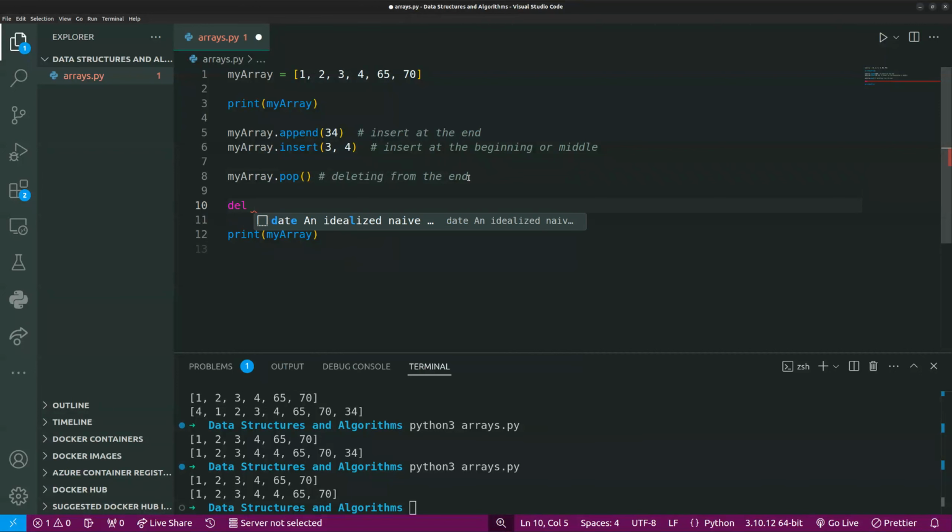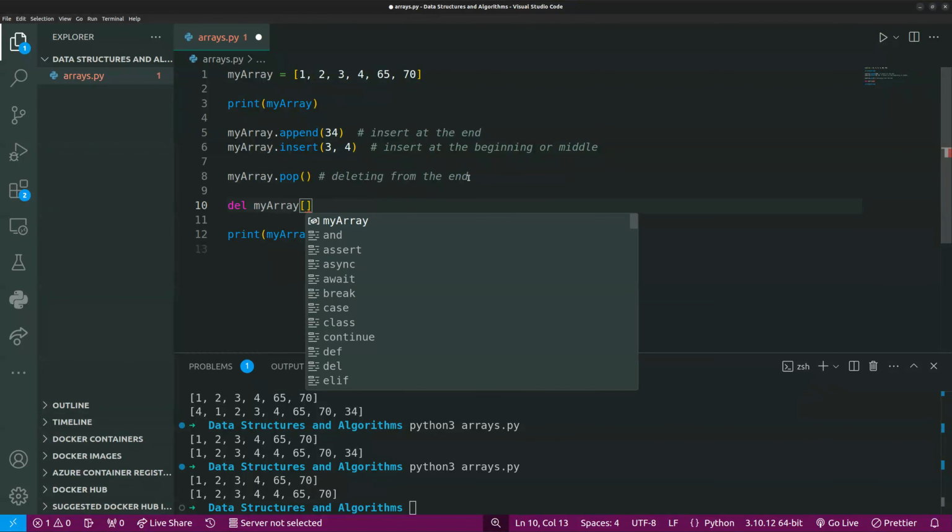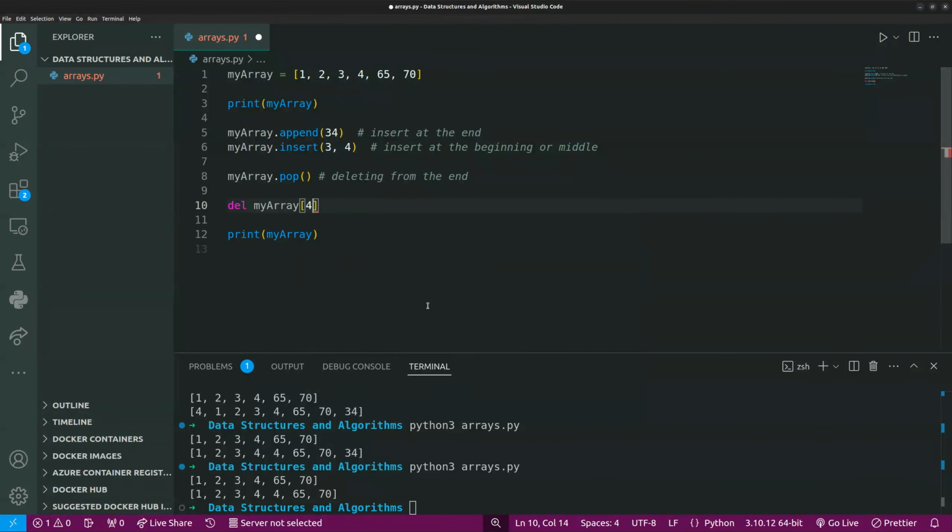You just say del, the name of the array, in this case my array, and you're going to specify an index. This would be index 3, because we have 2 4s, so we try to remove 1. So if we run the code again, you see now we have one single 4, the other one has already been removed.